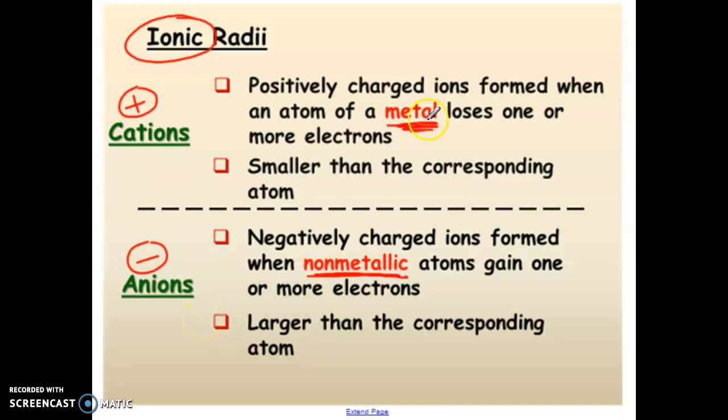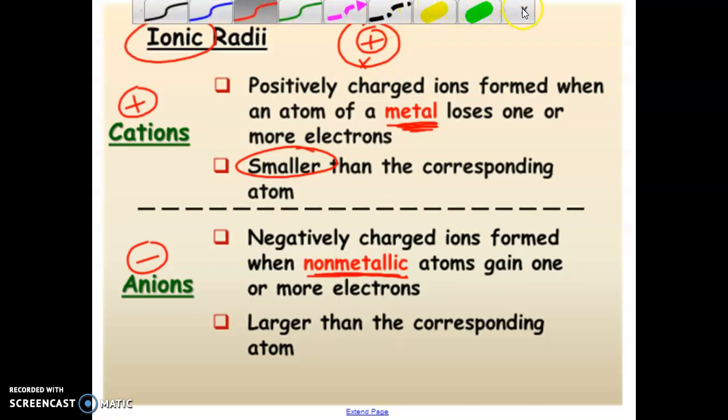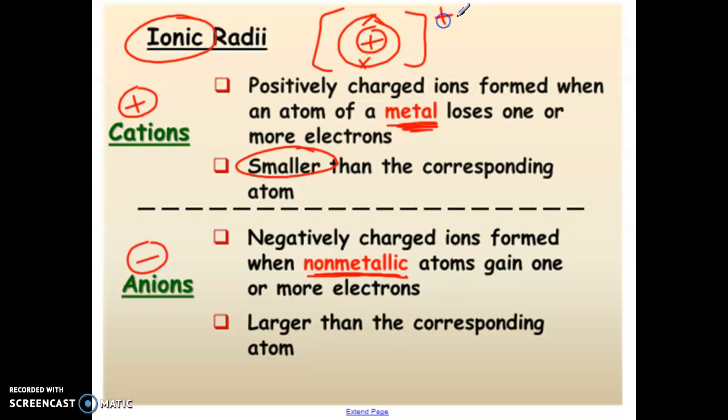Now, when a metal becomes a positive charge, that atom becomes a smaller ion. That kind of makes sense. Let's say you have something with 3 electrons. If we lose that last electron on the outside, the ion is going to be smaller because you've now lost that energy level, right? So it's become smaller. Now for negative charges, the atom, when it becomes an ion, actually becomes larger.